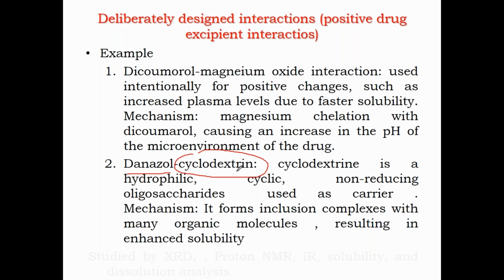The complex formation between these, we understood long back in some of the slides, where diclofenac sodium interacted with an excipient, I forgot which one. It resulted in poor dissolution. It did not let the diclofenac sodium dissolve because of the complex formation. But here, the cyclodextrin interacting with the drug results in enhanced solubility. So it is a deliberate interaction example.